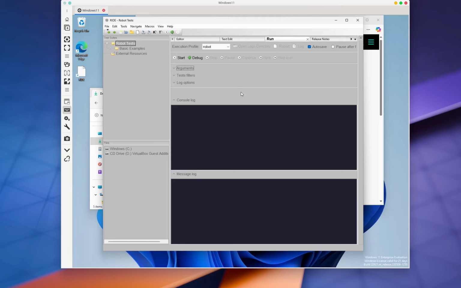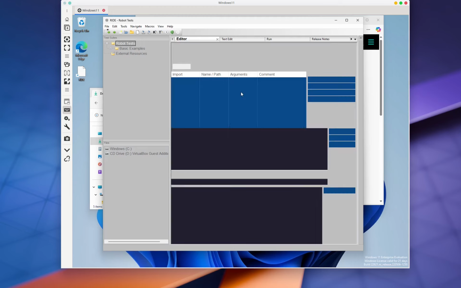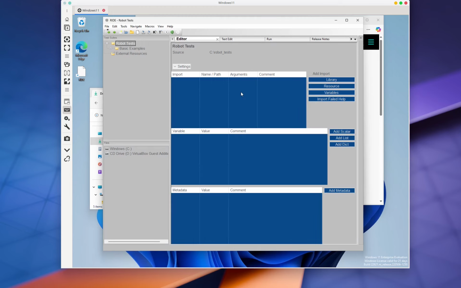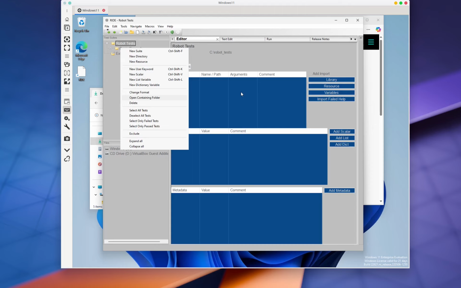Okay, sorry, the screen is small, so I went to the text editor, but I just want to show here the grid editor or settings. In this case we are seeing the settings of the main directory. What I want to do now is, over here, this directory, and I want, for example, to expand all folders. So I'm going to right click, and I want to expand all.